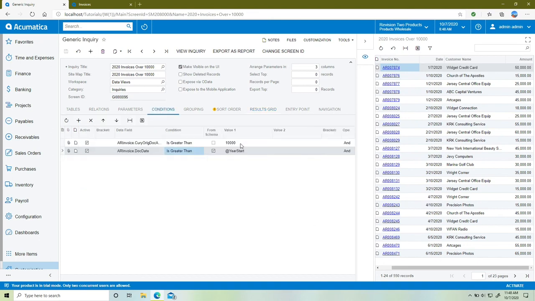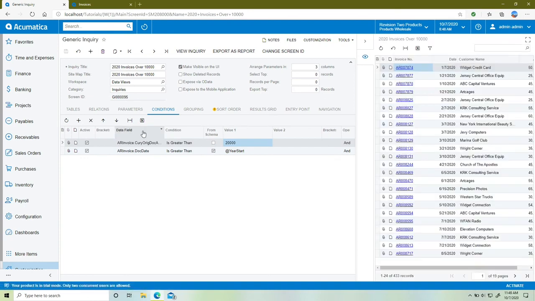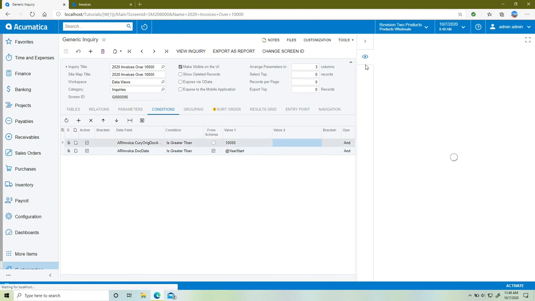Again, it's really easy to continuously update that preview. So let's say we changed it and we wanted it to be 20,000 instead. As soon as we save, that preview is going to instantly refresh for us. Alright, but we'll keep it at 10,000 as we've named our generic inquiry. And now we see that it's displaying all the information we were hoping for, everything looks good.